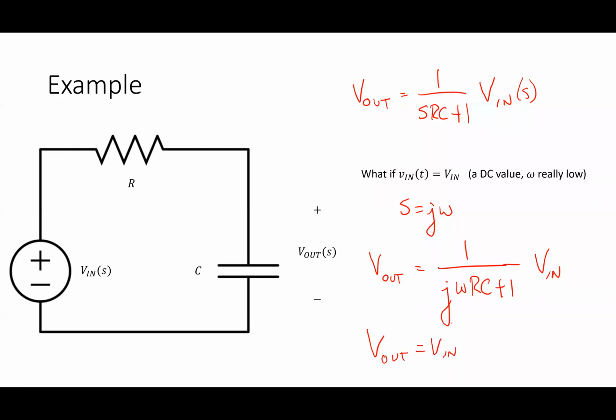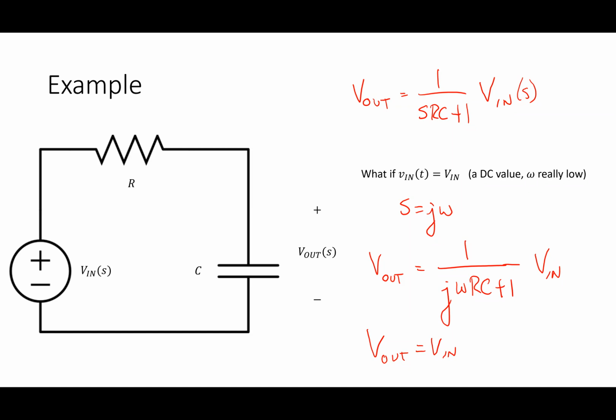Now, we have a couple of ways of saying that. When you learned in DC circuits, you said, well, in steady state, capacitors become opens, inductors become shorts. So what's true about the impedance of a capacitor at DC, at 0? It's infinite. So that tells me there's no current flow happening in the circuit. How much voltage drop is there across the R? 0. V equals IR. No I, no V. So V in and V out are equal to each other.